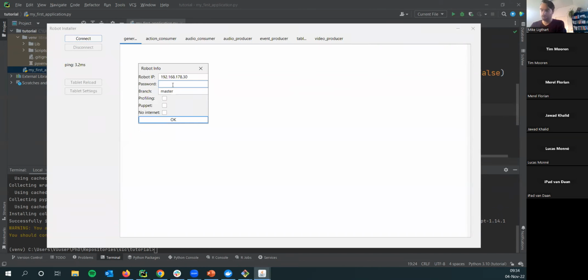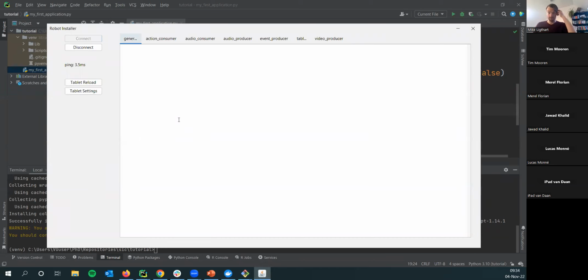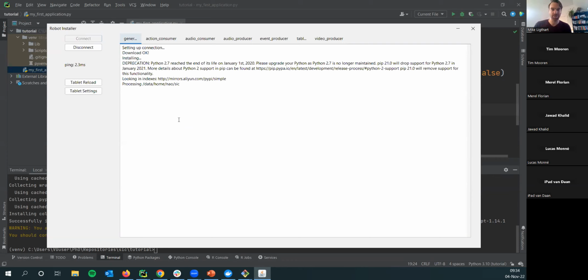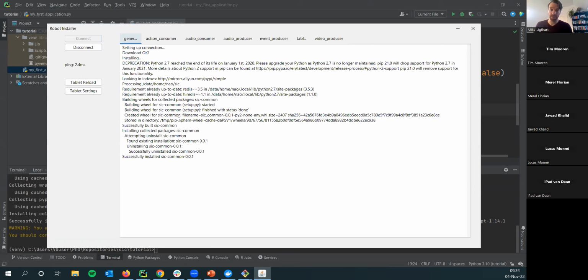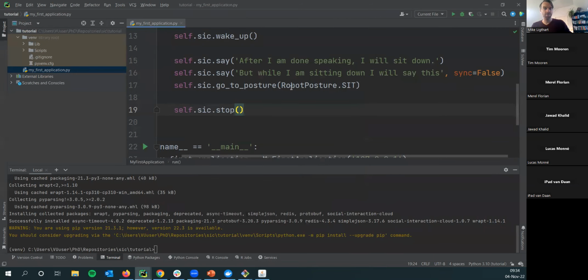The default path is now there, and you can just hit OK, and it will connect with, of course, the IP address of the robot. I guess you figured out that you can press the chest button once to acquire the IP address of the robot. So now everything is connected and installed on the robot.